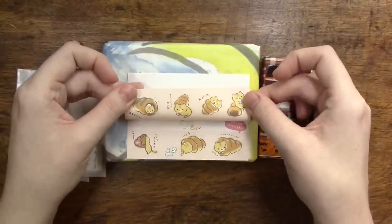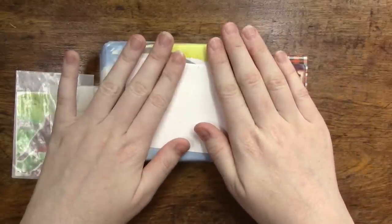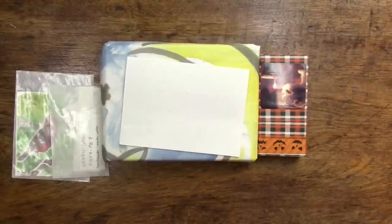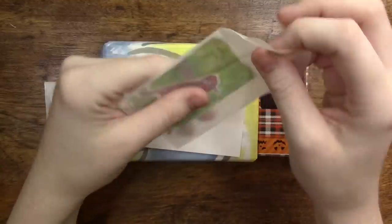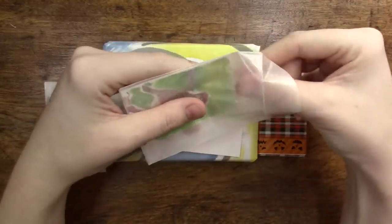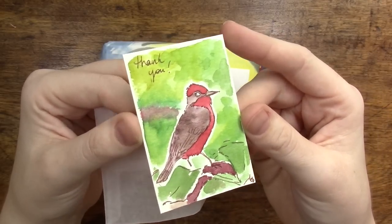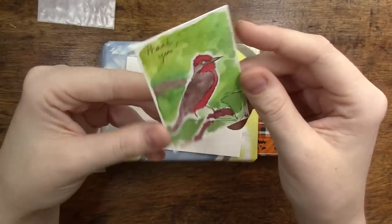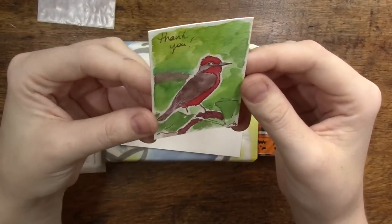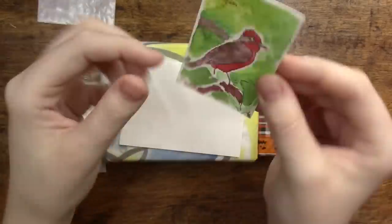She sent this really cute little note with some cute little kitties on the borders and she wanted to make sure I gave Cricket a hug, so I can promise you she's in my lap right now even though she's not supposed to be. She also sent one of her little cute bird paintings that I've seen on Instagram — now I get to have one. Thank you, Eve. It's a vermilion flycatcher — she even wrote the name on the back.